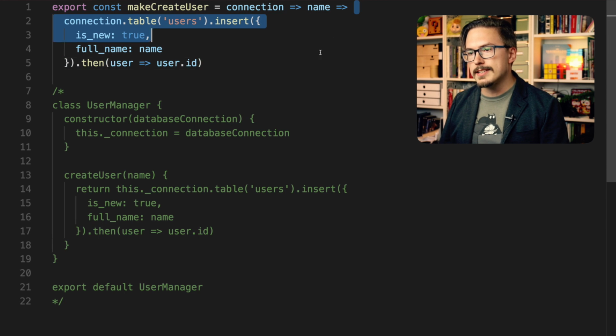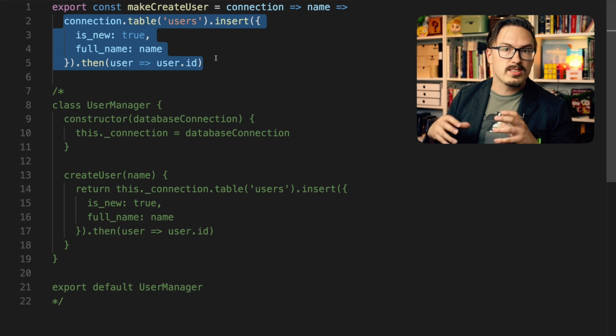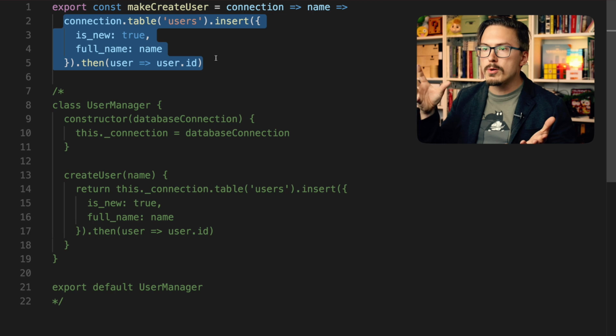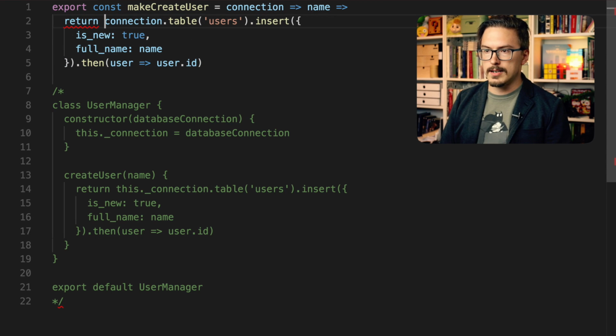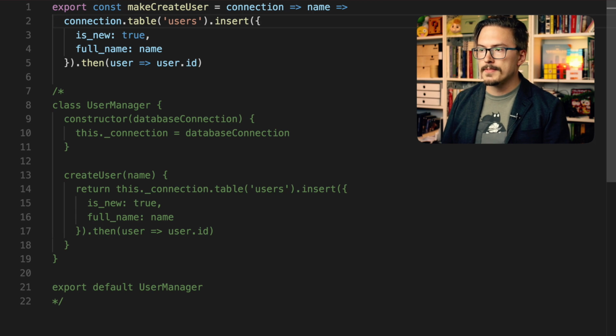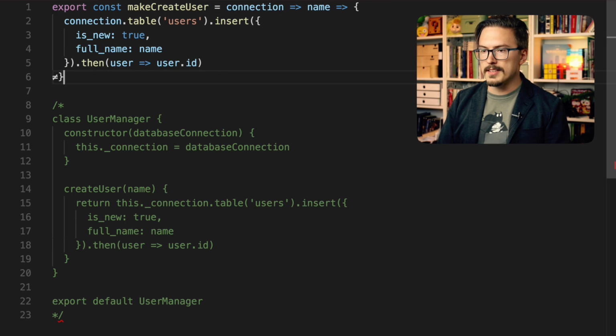And because this is an arrow function and we don't use curly brackets here, we can do that when an arrow function has only one line. Then the return statement, we don't need that because that is implied when we leave out the curly brackets. So we could also do it like this, with return, but we don't do that in here because we can save that. It's nice and sleek.